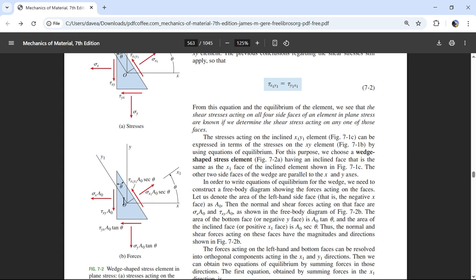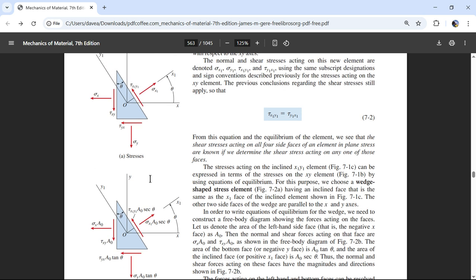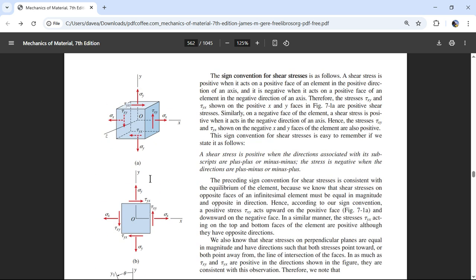And so if we take a look at this, let's stick with SI units. So we have newtons per meter squared on this, and we have an area in meters squared. The secant of an angle is just a ratio of the original area. So this top surface is going to be A naught, and then when we make a slice, we're going to get something bigger than that original surface.